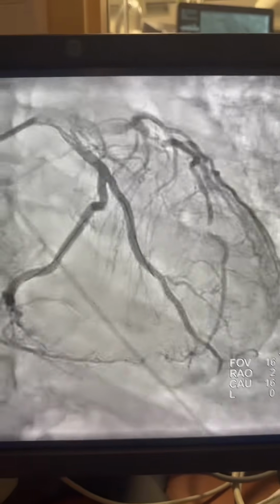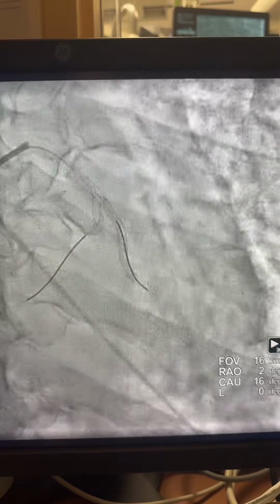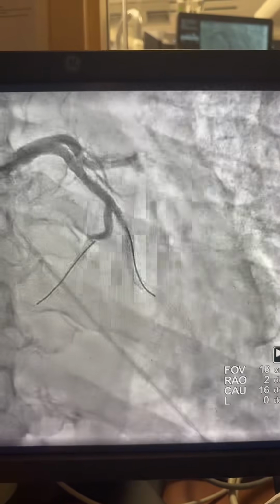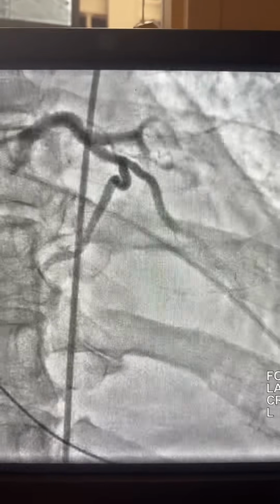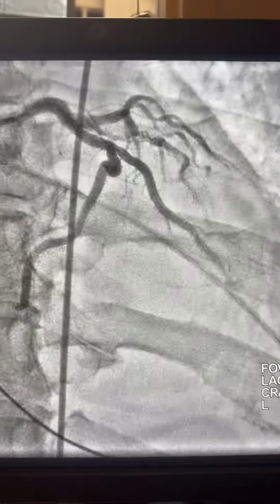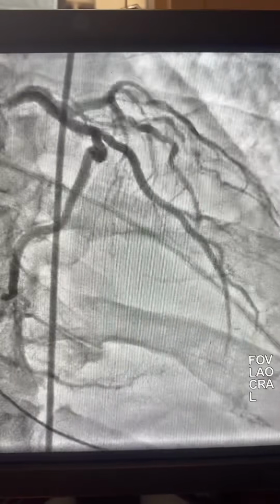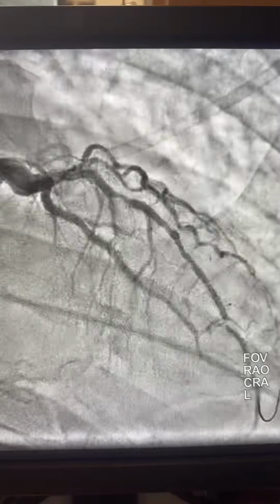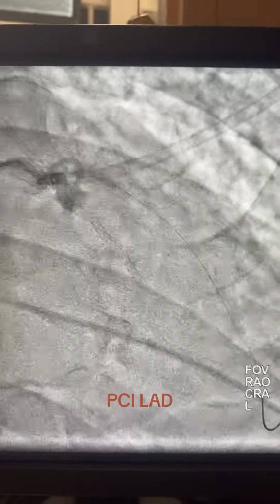So here I'm going to stop and send the patient upstairs for CHF pulmonary edema treatment, and then bring him back the next day to fix the LAD. Here is the next day after, of course, the intubation and the femoral access, and then the stent is still widely patent, and then here's the XB guide, and here's the wire in the diagonal.